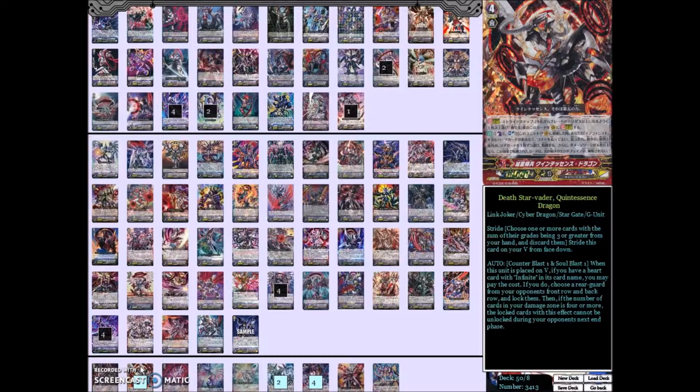And the way he works is you counterblast, Soul Blast 1, and when he's placed on Vanguard, if you have Infinite in your Heart's card name, you choose back row and front row and lock them, and then if your damage zone is 4 or more, you will mega lock them. He's really going to only be used a second time if you just for some reason can't get Venom Dancer.